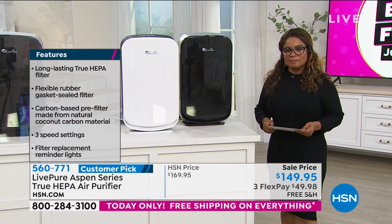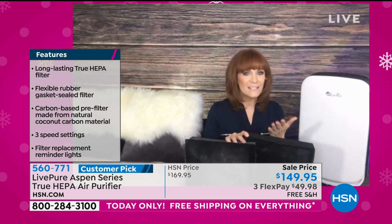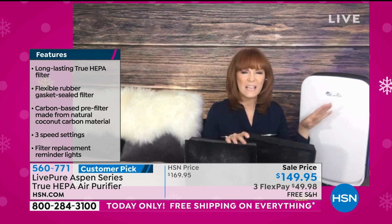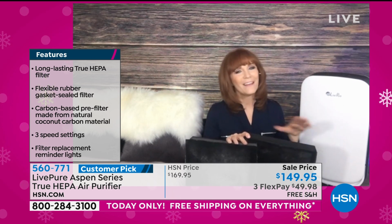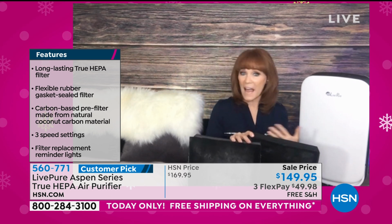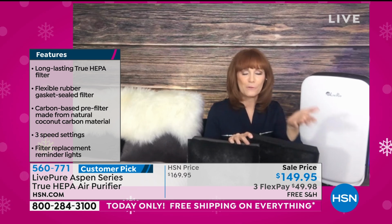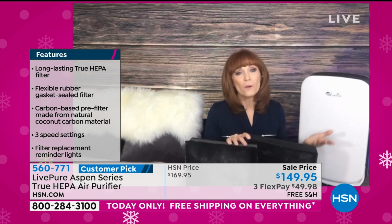They do, and it's also energy rated, so it sips electricity. It's also USA-based customer service, plus that warranty. This is a total win, and this particular unit, if you've been thinking about getting an air purifier, thinking, well, I'm spending more time at home and maybe we should have one, I think it's an act of love for your family. We wash our dishes. We don't serve our family food on dirty dishes. We filter our water. Why wouldn't we filter our air? And this is a way to show that love at a great price.